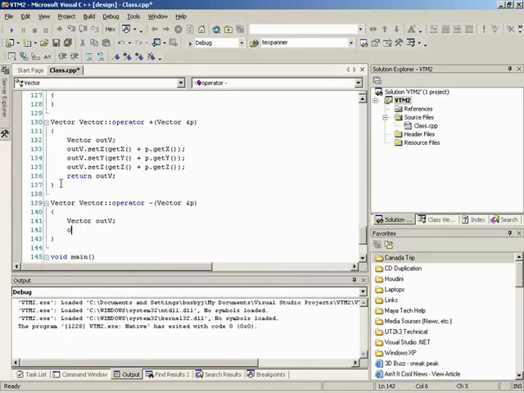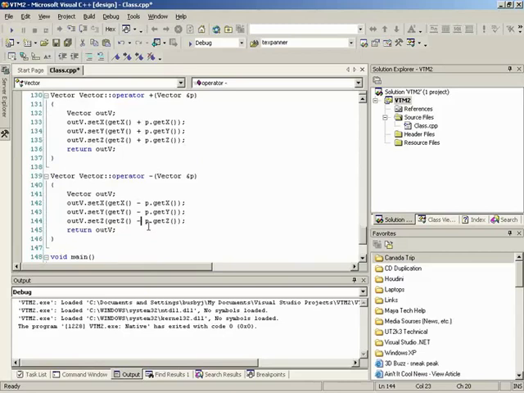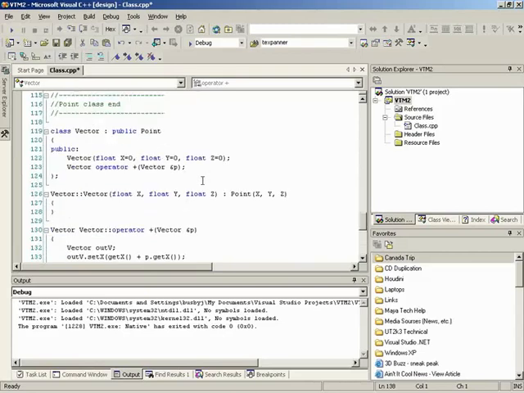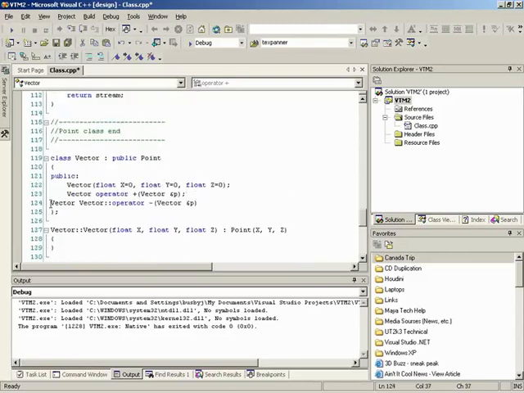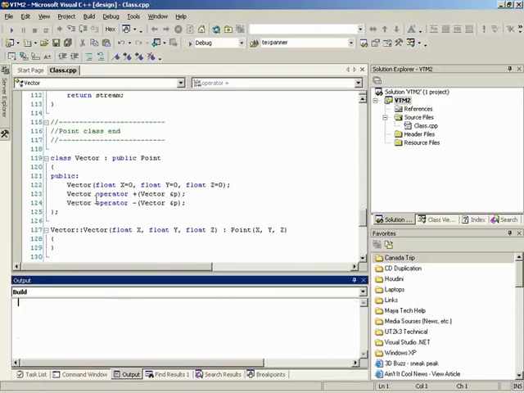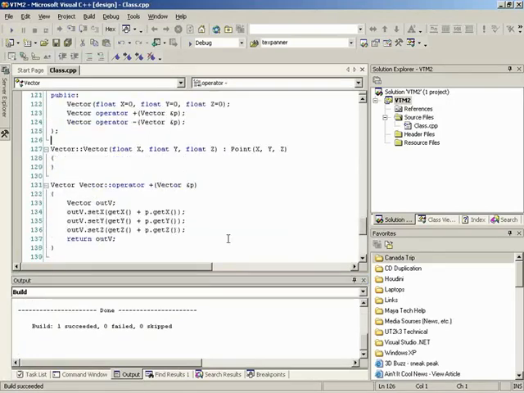So vector out v, and we do the same exact thing except we use minus instead of plus. Therefore, I'm going to be lazy yet again. Copy, paste, and change this to minus, minus, and minus. Simple enough? That seems simple. What did we miss? Did we declare it in the... No, we didn't. We didn't put a prototype. That's a bad thing. So let's come in here, put this prototype in here with our semicolon. Now let's just compile this, make sure everything's good, and it is.